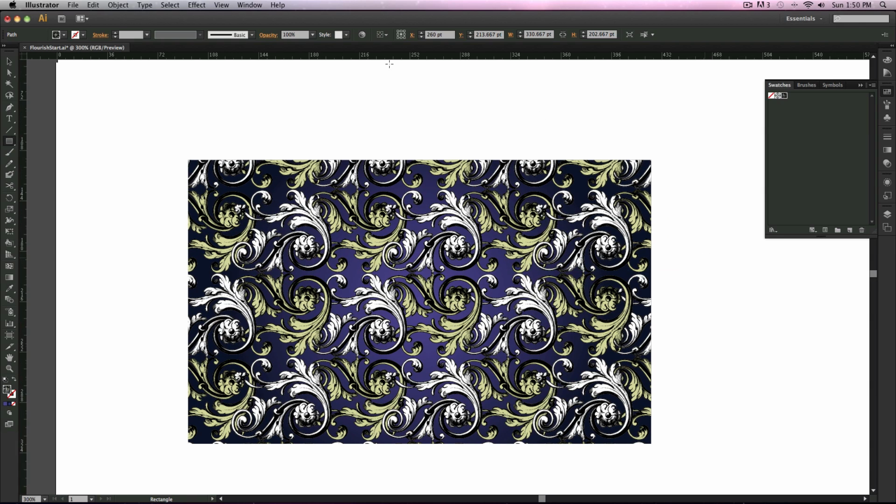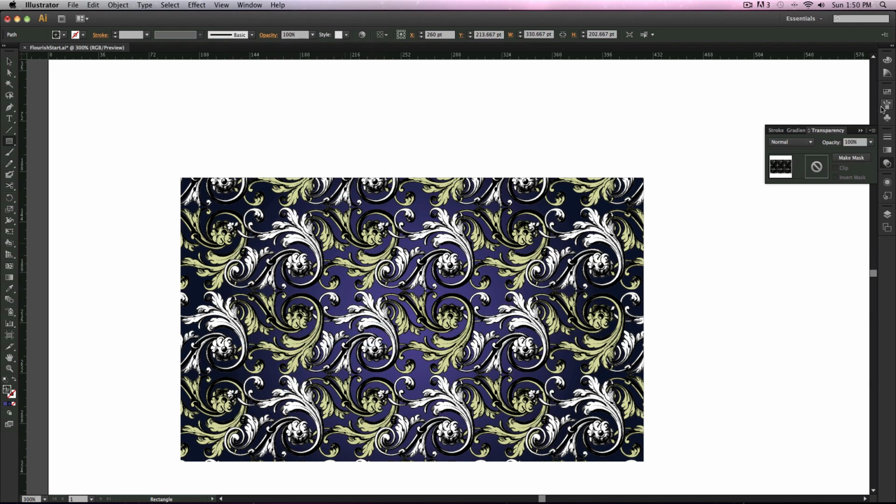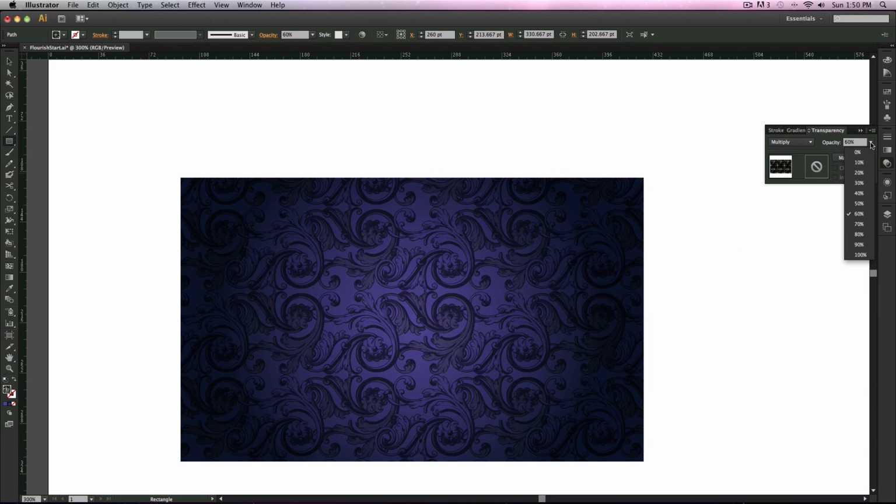with the purple more. That's when we go back to our good old transparency palette. Now, if you're wondering where your transparency palette is, it's located right here. So if I clicked away here, I actually double clicked by accident, it's right here. It's with your gradients, it's with your stroke palette. If you want to change the weight of a stroke, you can do that, and so forth. I'm going to set this whole pattern to multiply, and then all of a sudden, I get a really cool appearance. And I can lower the opacity, and I can really customize my artwork.